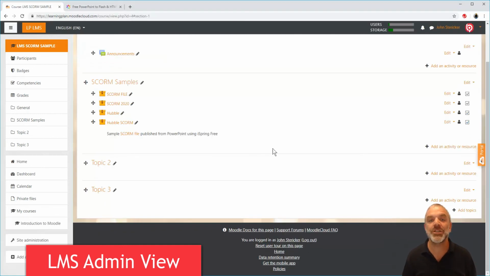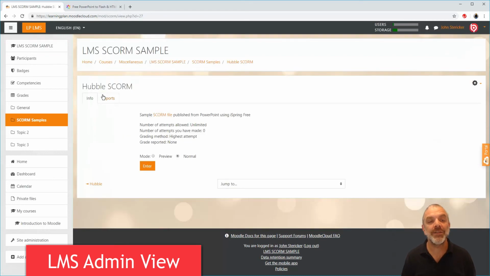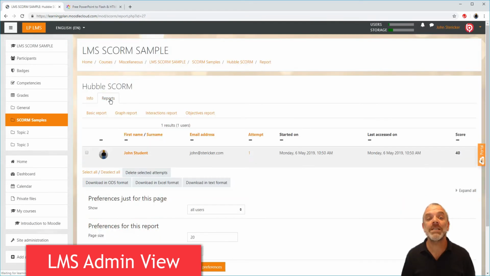Let's have a look at this particular student's interactivity reporting from the administrator's view. So let's go back to the administrator's view. I'm now in the administrator's view of the learning management system. I can see, has anyone viewed my presentation? So let's click on the learning activity. I can go into reports, and we can see here that John Student has actually had 1 attempt at that particular presentation and has viewed 40%. So in actual fact, that's correct. 2 out of 5 slides.